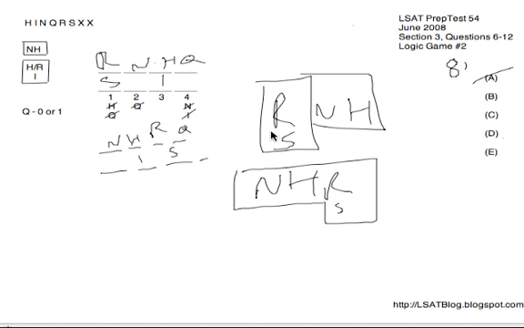Looking at B, I on 3 happens in the top diagram but not the bottom one, so B's gone. Looking at C, N on 2 happens on top, not on bottom, so for that reason C is gone. Q on 4 happens in both for certain, so D's our answer. I will look at E though. S on 1 occurs on the top diagram, not on the bottom, so E is gone, leaving D for 8.